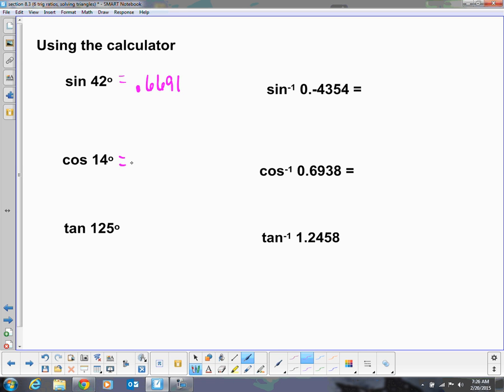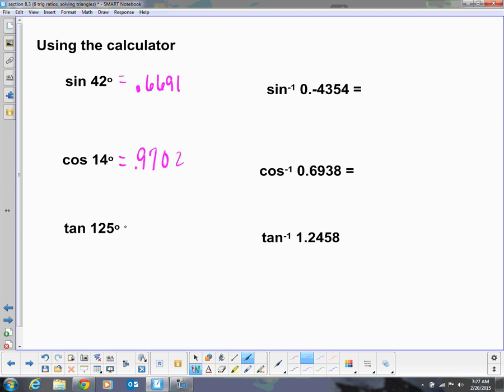All right, I need everybody to be able to do this. Are we doing well? What was cosine 14? Wait a minute, I heard 0.6902. I think you have to do 14. Type in 14, and now hit cosine. Okay, if you have an older TI, you're going to have to do the number and then hit the trig function.